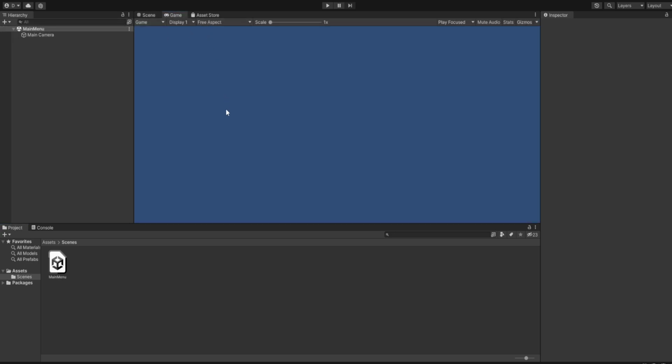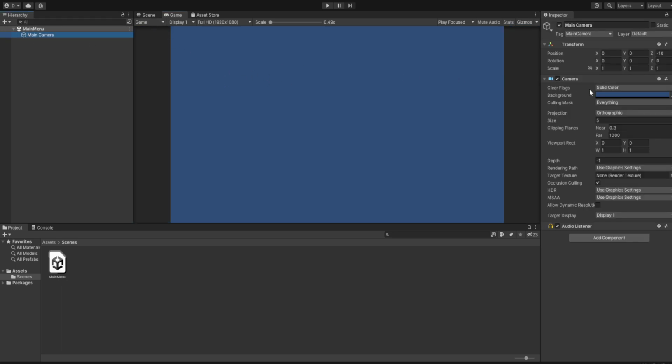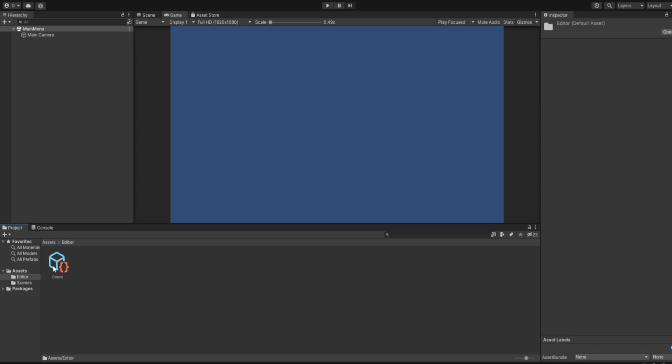Now let's change it to full HD, and for the main camera, for the colors, let's import the swatches which are going to be inside my assets. So I'll just bring my folder from assets to the editor.